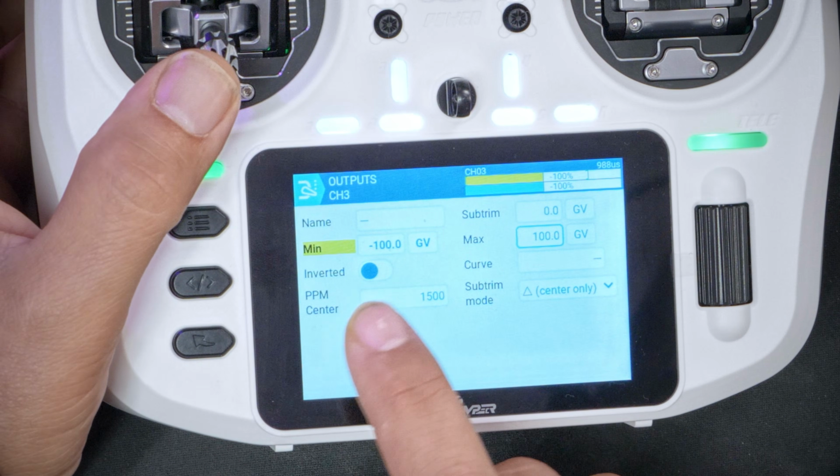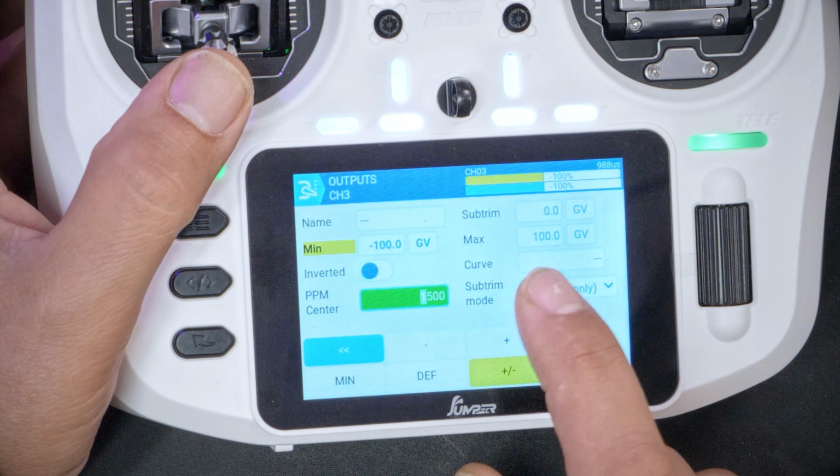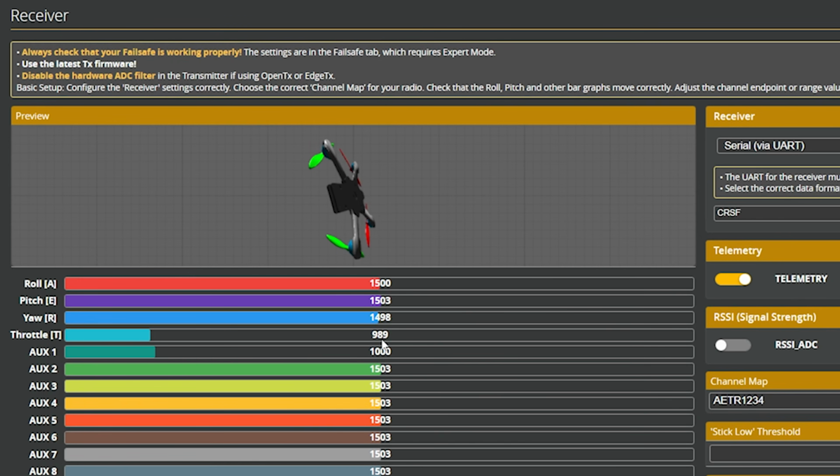So what do we do with these things if we're not using servos, if we're using Betaflight? The main thing that we do is we adjust the endpoints. Betaflight wants the endpoints of our channels to be 1000 to 2000. So if I put these limits back to -100 and +100, you can see that the actual channel values Betaflight sees is 989 to 2012. But Betaflight wants it to be 1000 steps, and so Betaflight wants the channel to go from 1000 to 2000. And we can fix that with the endpoints.